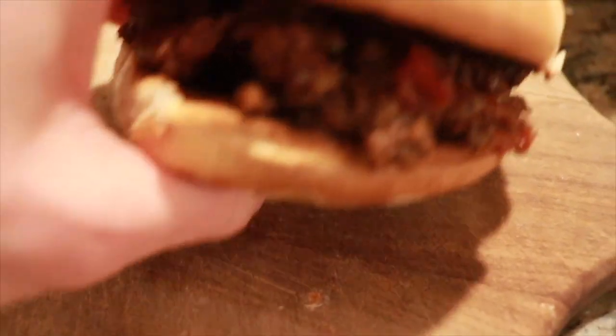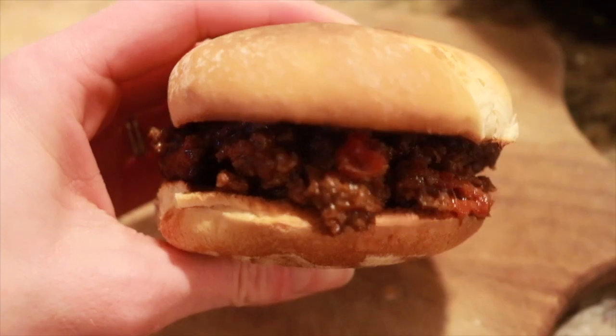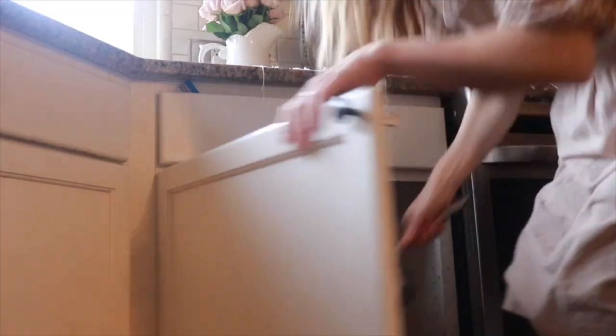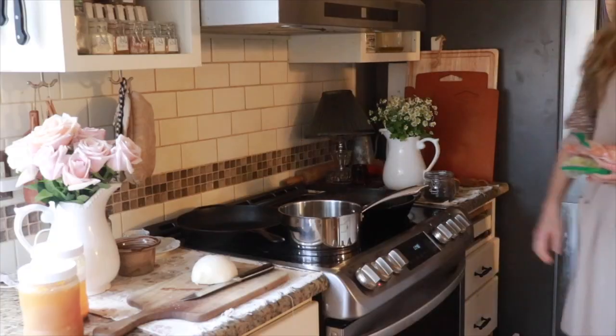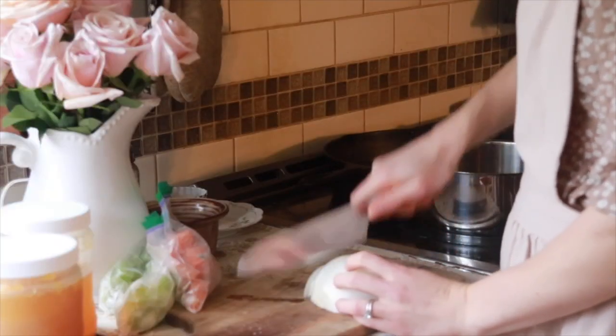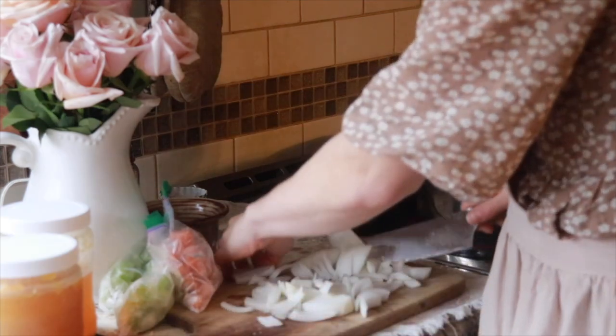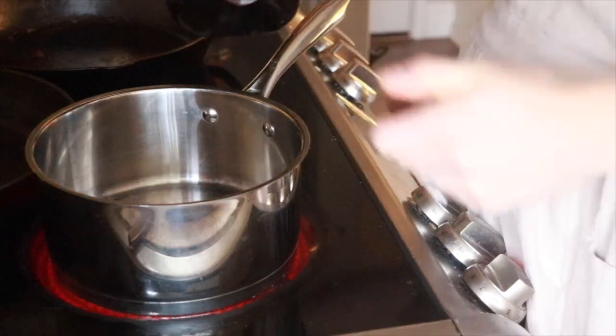Sometimes I get in a rut, especially with 2 little kids, where I just want to say to my husband, can you please take them out of the house so I can cook? But then I remember that's not the point of this. The point is for them to see me cooking and actually help if they want to, and to make dinner fun, not something that mom has to do while everyone else goes and has fun. It's something that we all benefit from and can do together.